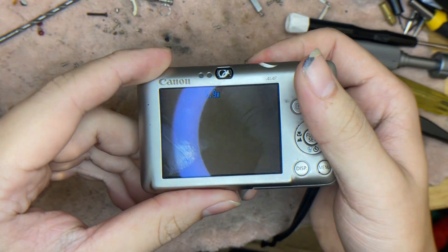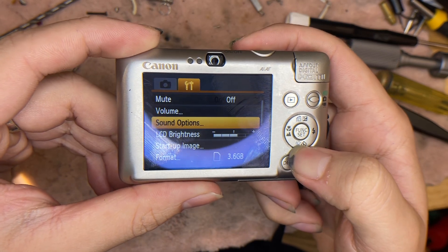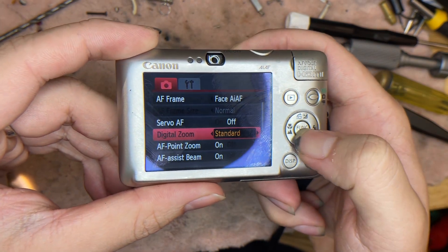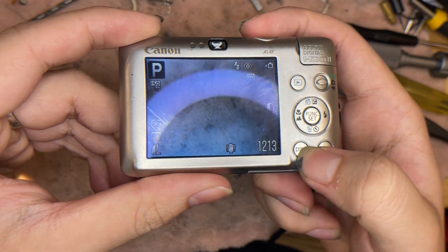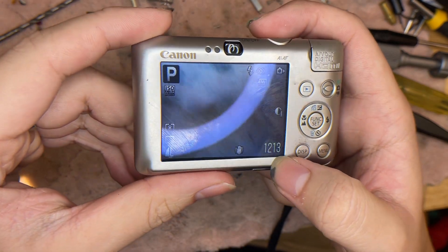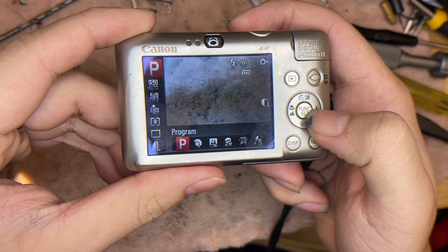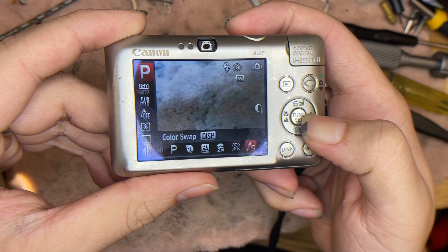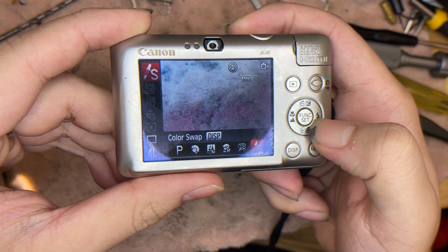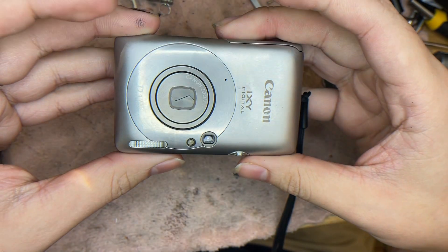Basically that's it for the camera. Now I'll show the button settings — everything is working well. You can turn digital zoom on or off depending on what you want. The display shows your exposure and how many shots you have left — about 1200 photos. If you press the middle button, there are a lot of creative options to play with, like color swap. So yeah, that's basically it — thank you!